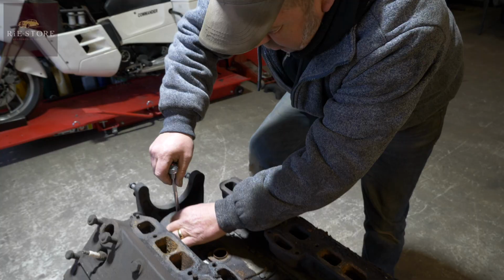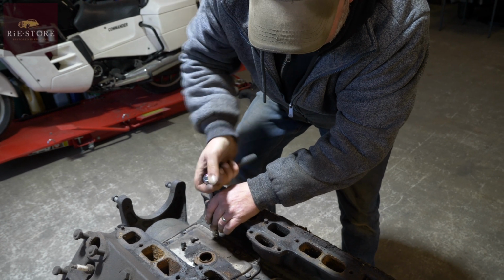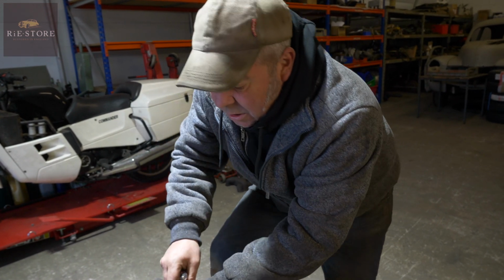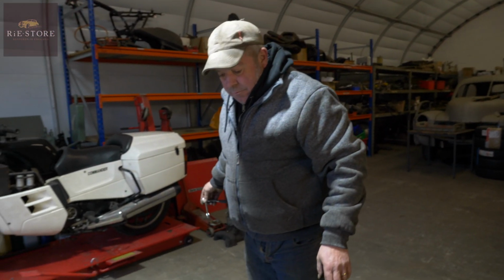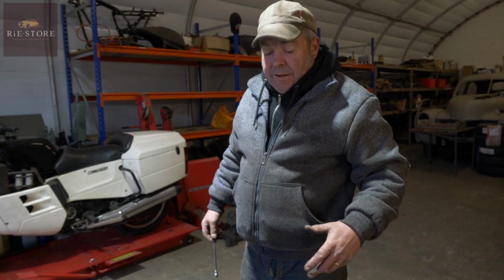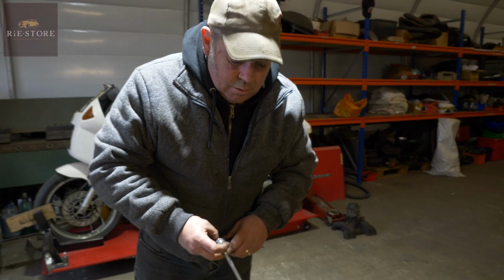So how do you make a decision on when something is just too far gone to be financially worth it? It depends on whether you can get another one. That's what it boils down to, really. And if you want a true matching numbers car, in theory, you shouldn't put this engine in that car because it's not the right engine. Yeah. But obviously that block's right. That was running, but it was just rattling and banging, so that needs mechanical work. What I'm trying to do is save money by having a look and see if this crank's all right. But I've got a feeling by the looks of this, it probably is all knackered. I know it sounds obvious.